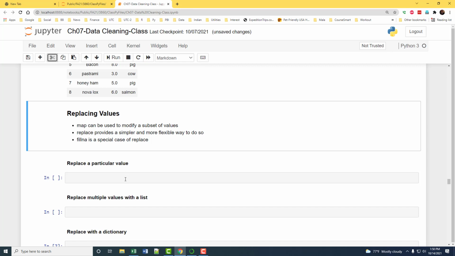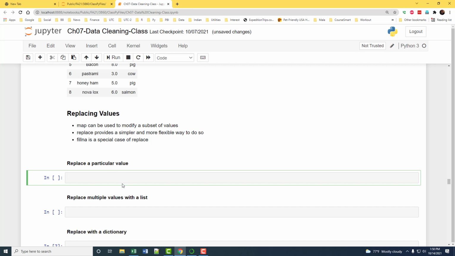That's replacing a particular value, and we're going to use the replace method. Replace is simpler. You can use map, but replace is simpler and more flexible. And fillna is a special case of replace. Now let's look at an example.